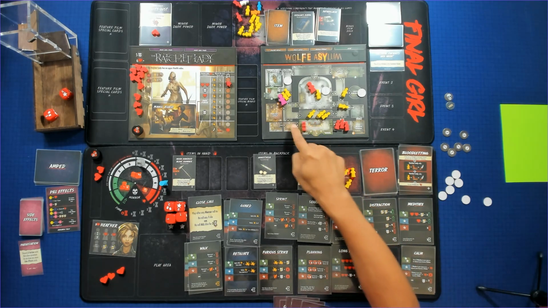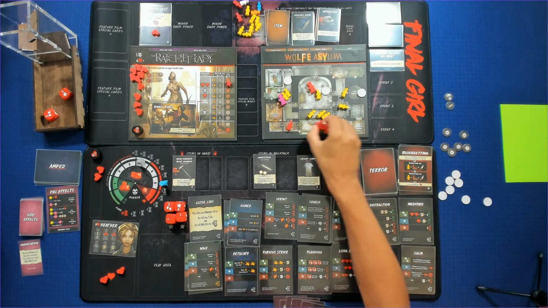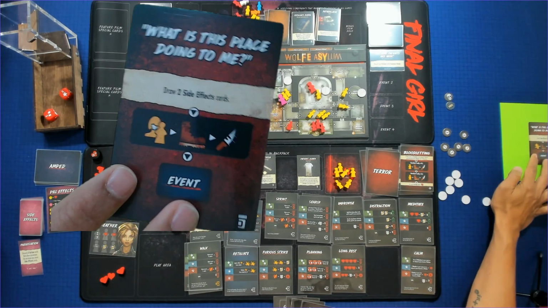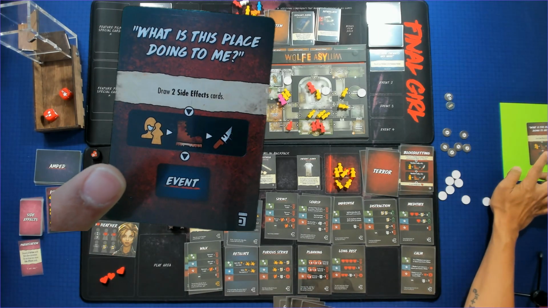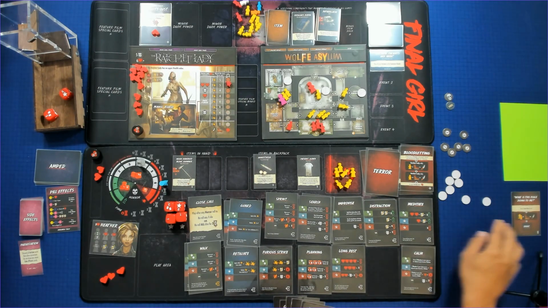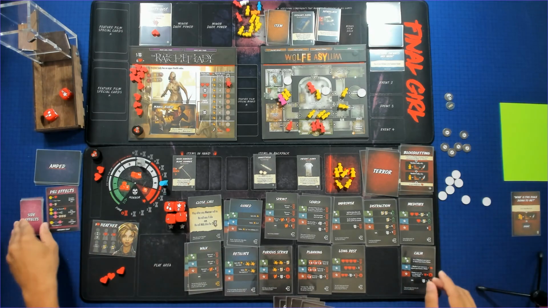Alright, so they're going to move towards us. So here's 1. These will go here. We'll flip over the next terror card. What is this place doing to me? Draw 2 side effect cards, and then they're going to move towards us, attack, and then we'll draw an event. So, draw 2 side effect cards.